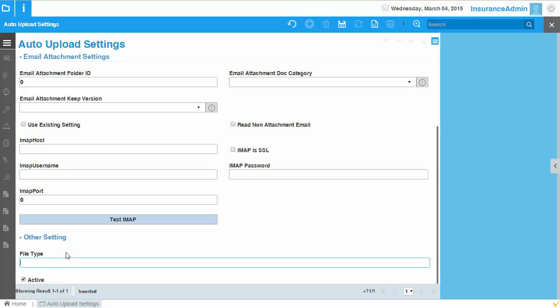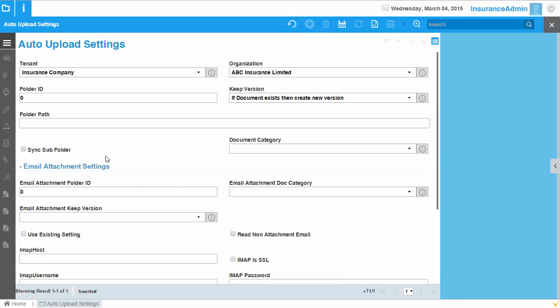You can decide whether you would like to upload only certain file types. For example, I just want to upload JPG, PDF, docx, etc. So in case you want to avoid unwanted file types getting into your DMS, you could restrict it here. If you do not do so, then it will upload all the file types. The limit for uploading files is 25 megabytes. That means files above that size will not be uploaded into the system.